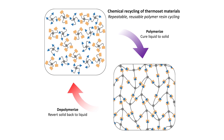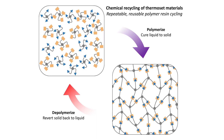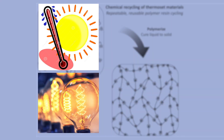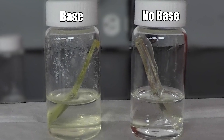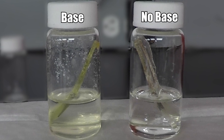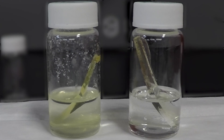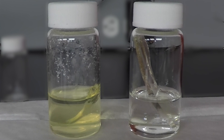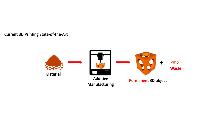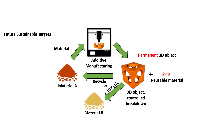What is critical in these depolymerizable thermoset materials is control over the breakdown, and we achieve this through stimuli such as heat, light, chemical sensing, and pH. For example, the parts in these vials are cross-linked and will not melt or break down in ambient conditions, but when we place them in a basic solution, we can see the part disappear over time. In the future, someone could recapture the monomer of the material and reuse it for future science. As we continue to develop dynamic and reprocessable thermoset materials, the more sustainable 3D printing can become as a field.